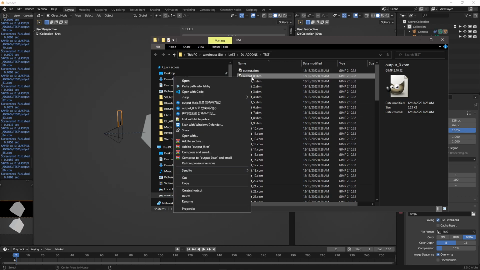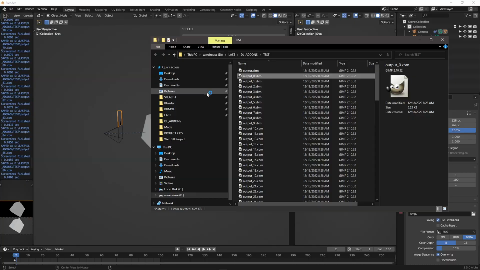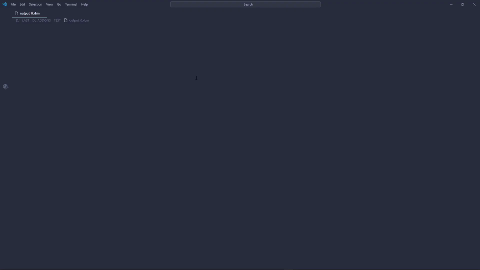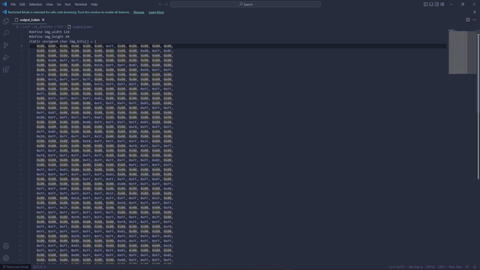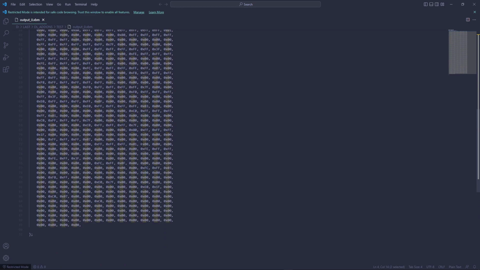So if we look closer at this kind of file and we open it with code, this is what it gives. This is the basic XBM format file. It contains these series, these arrays of bytes. This is one image.